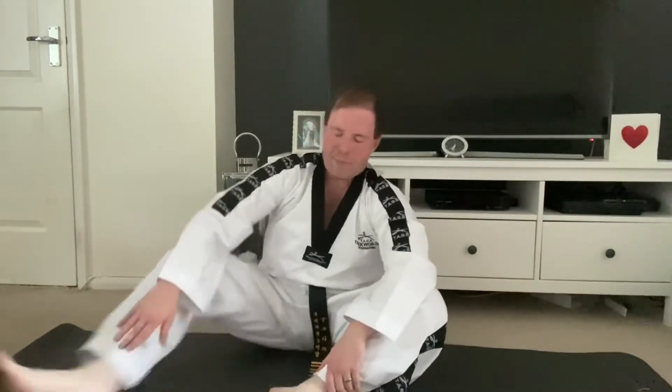The next one I like to do is a feet together stretch. I bring the bottoms of the feet together, pull them into the center as far as you can, and just try to gently push the elbows into the knees to push them outwards or downwards. Often when I'm doing this in class I'm sitting here with my legs in a sort of V-shaped position and I've got junior students with their knees on the floor, which is really unfair. Again, I normally hold that for about 15 seconds, have a little relax, loosen off, and then go again for the same amount of time.